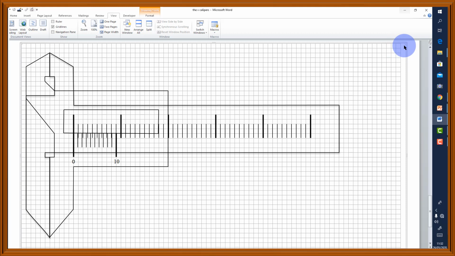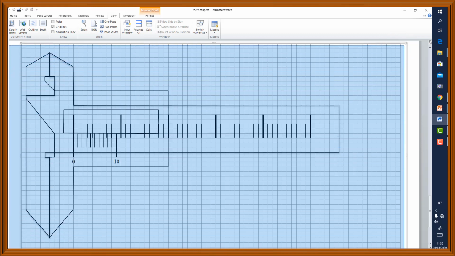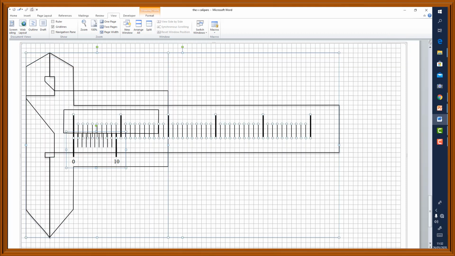Let me select everything. Everything is selected here. So I'm going to deselect the vernier scale because it's already grouped. And I'm going to deselect the sliding jaw.